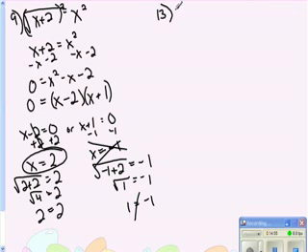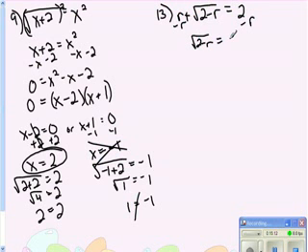Number 13. We have r plus the square root of 2 minus r equals 2. Got to get this radical by itself, so I want to get rid of the r, so subtract r. So square root of 2 minus r equals 2 minus r. I'm going to square both sides because I have the radical isolated, so then I need to square it. That will give me 2 minus r over here.